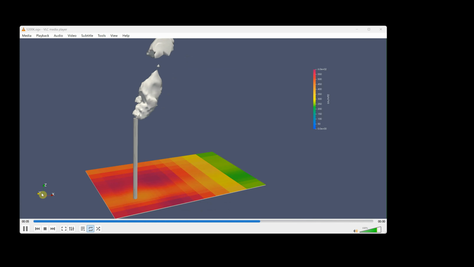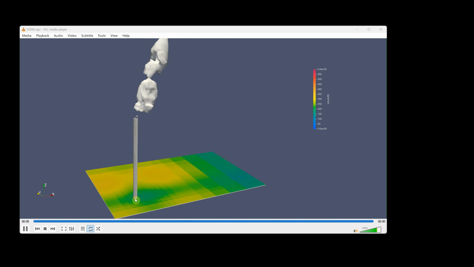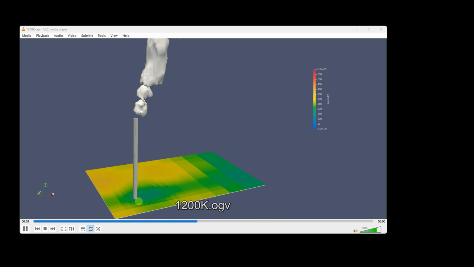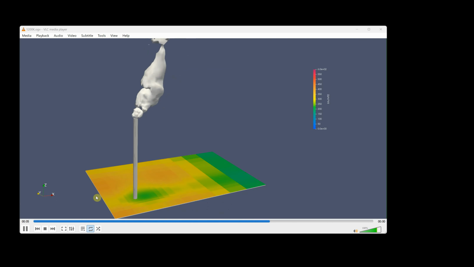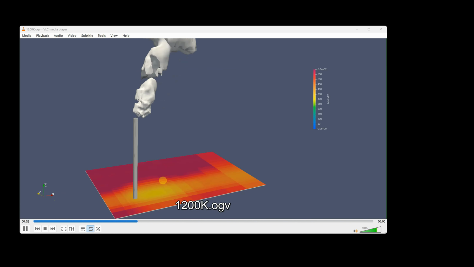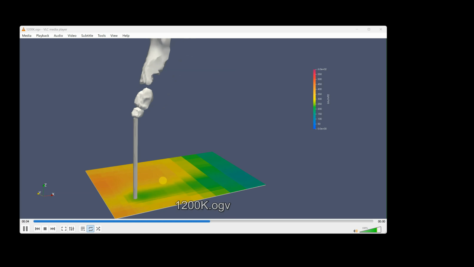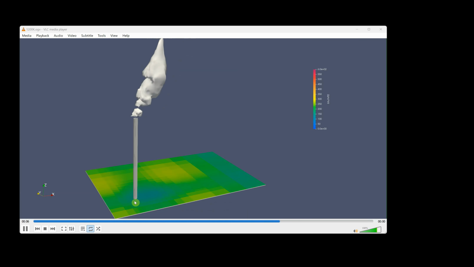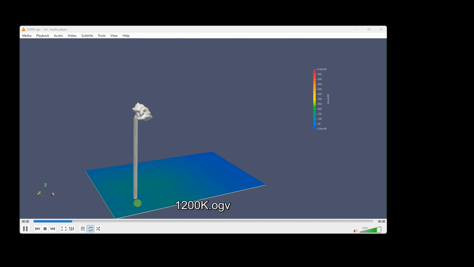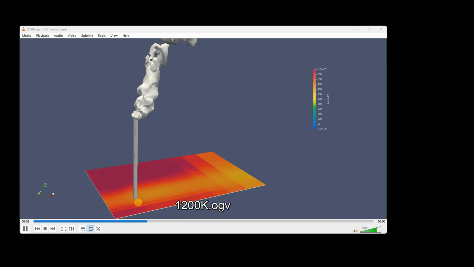Now, the video that you're looking at is basically what's going to be set up. You have the coordinate system here. The stack is going to be located at x and y equals 0, as z equals 0 as well. And there's going to be a wind blowing in the x direction of the value that was measured experimentally.